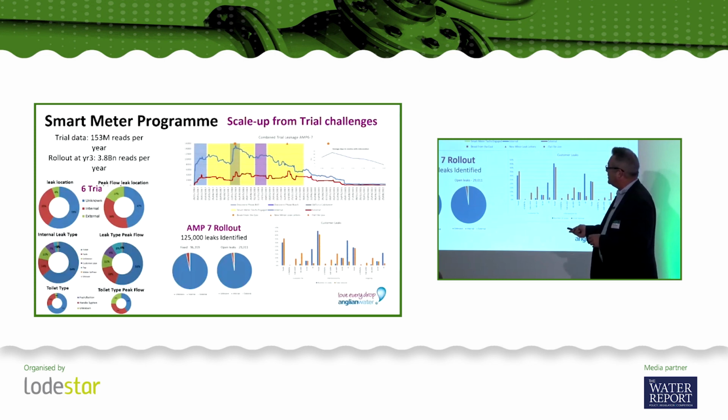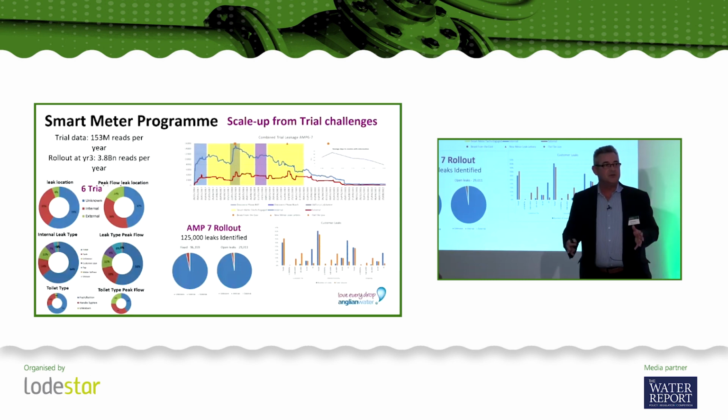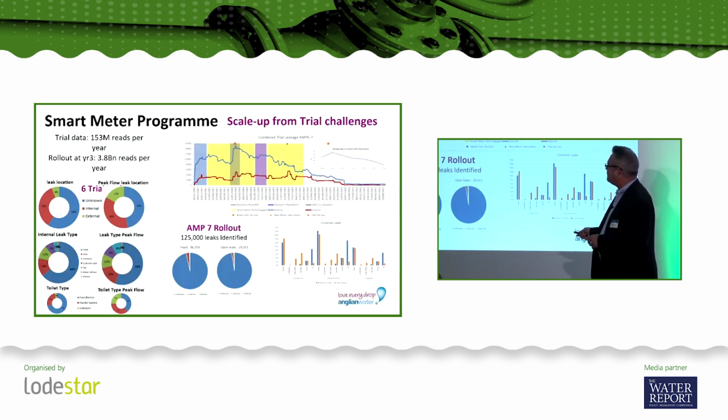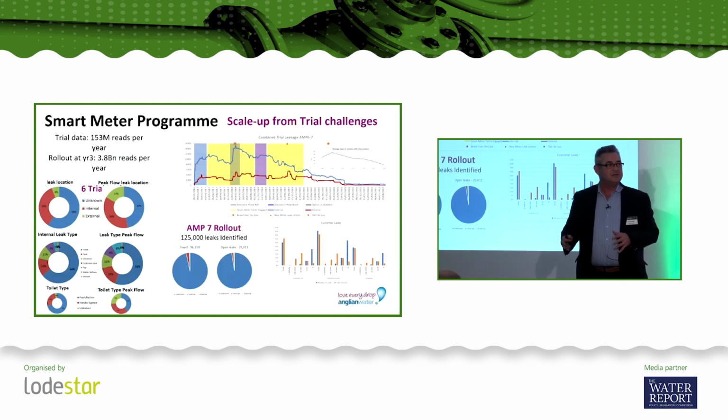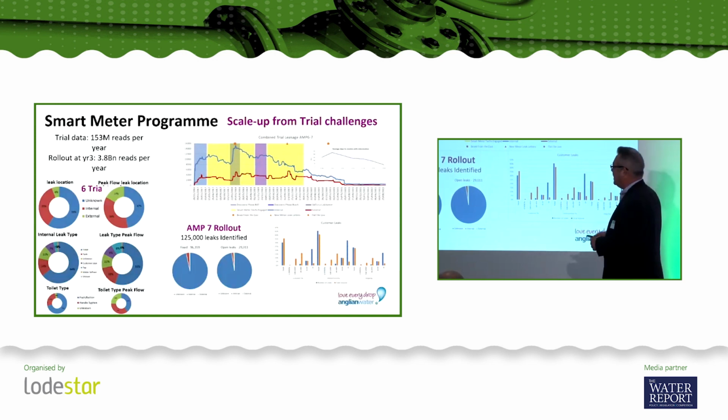You've seen before, leak location, hugely dominated by internal in the blue, external CSPL, unknown. Even with our project team, we didn't get to speak to most of our customers about it. Largest number that we identified, internal leaks, very small number in terms of external customer supply pipe leaks. In volume terms, about 50% unidentified. We think it's dominated by plumbing loss. Still a goodly volume for internal, but yes, customer service pipe leaks are still bigger than internal leaks.